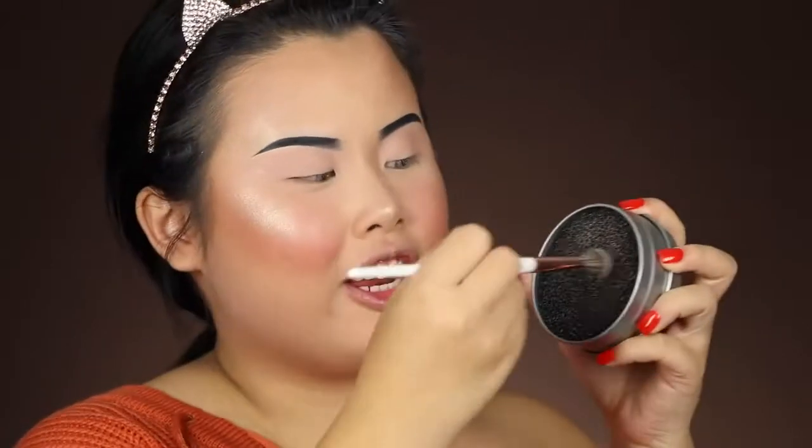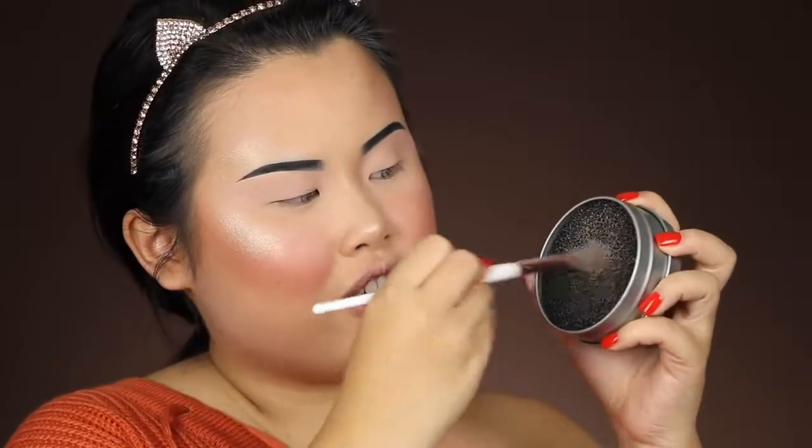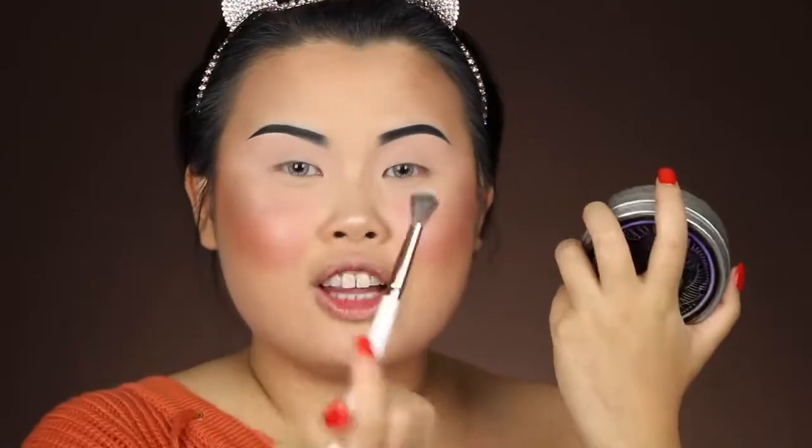I don't know if you guys already have this at home, but if you don't, you definitely should give this one a try. It's the Veramona Color Switch, and basically it's this sponge thing, and you kind of swirl your brush around and it gets rid of all the colors. So you can use multiple colors with one brush.